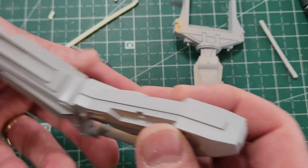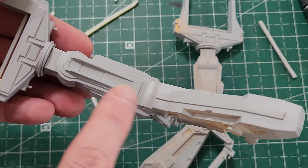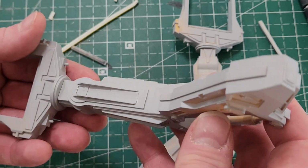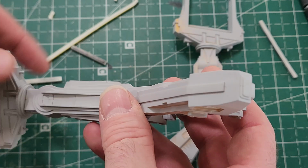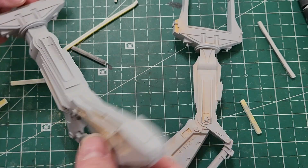This is, again, the hardest part, just all the puttying and sanding, trying to get all these seams. It's going to be the same with the legs. It's the same with the body. It's just unfortunately a lot of work.